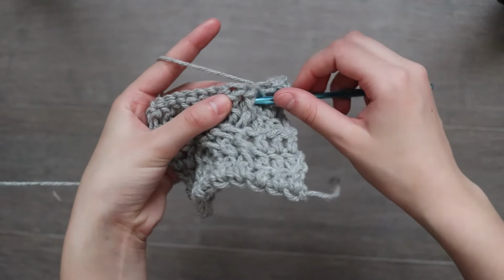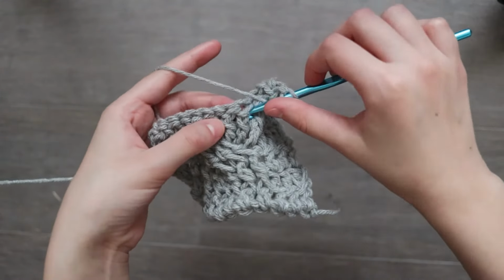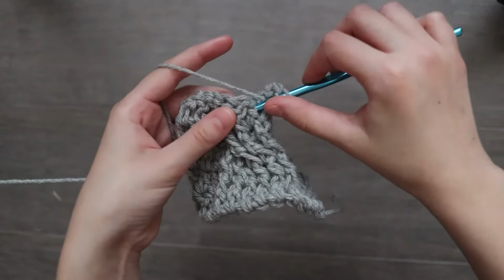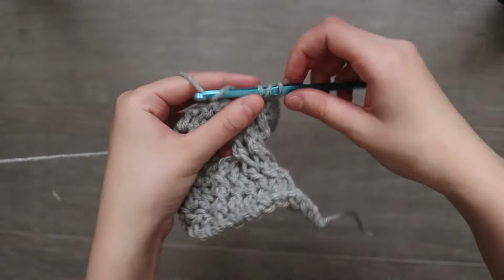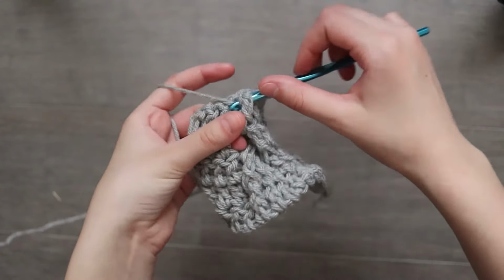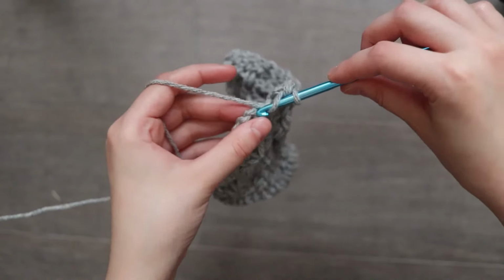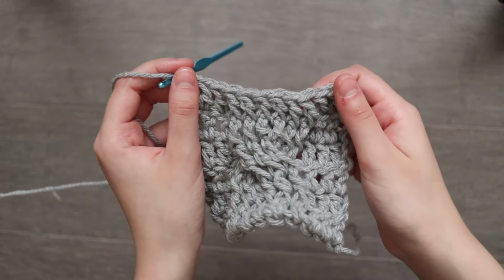So I'm just going to quickly do these front post double crochets. And now I just have 1 more remaining right over here. And then after, your last 3 stitches just have to be regular double crochets, just as we have been doing. Just like that.